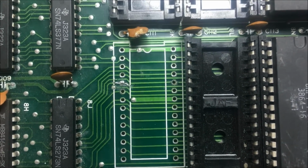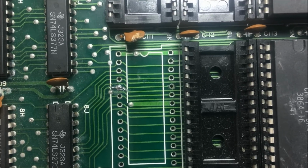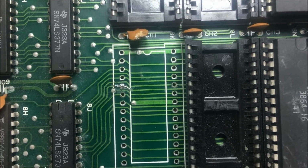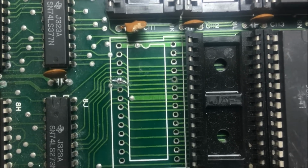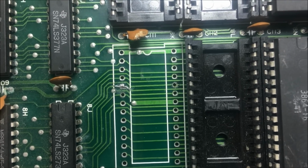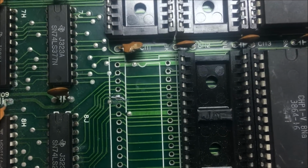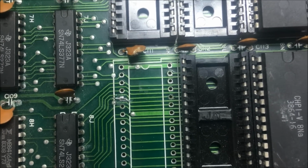Okay, and there is the fix. I just put a strand of wire down through the hole and soldered it in, and soldered it down to the trace, and then kind of flowed solder over it to the other side on the trace, and there is continuity now to all the ROMs. So that is the fix. Now I'm going to put the set back together, and plug it in and see what happens.